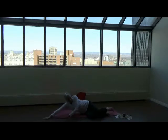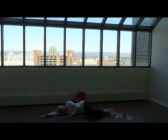Take your right hand, if you're the bottom hand, and place it long from your body so that it's above your head, straight. So your lower arm is straight, going straight out from your head and neck. Your palm is on the mat, palm turned down. Your ear is resting on your upper arm. Now take your top arm and put it out in a T-shape on the mat with the palm down, coming out from your shoulder. This is a movement from Feldenkrais, awareness through movement.